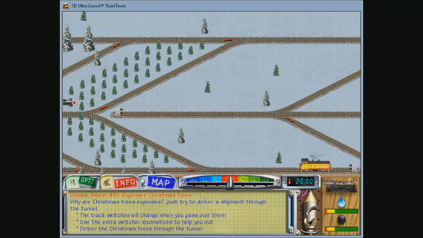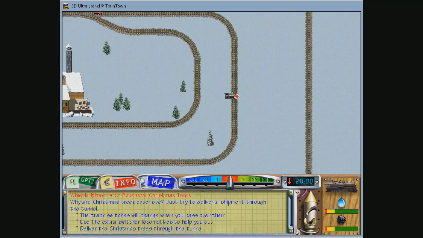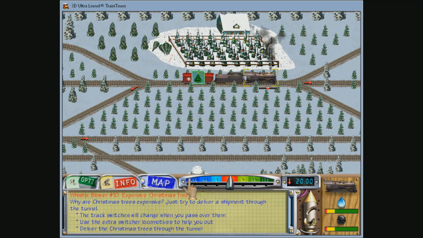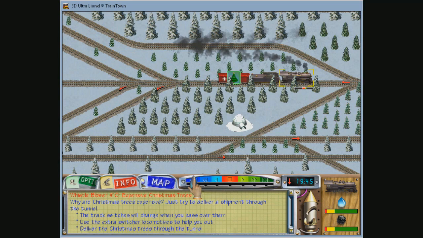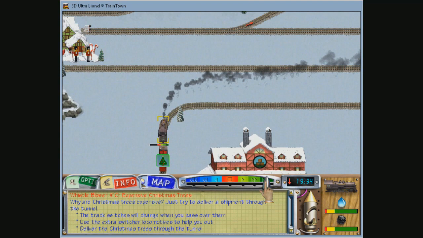Do we have enough room to just go zippity-doo-dah over that way? Maybe? Oh, wait, no. That doesn't connect that way. So we gotta go... Okay, no, I got this. See, this is the version of the game where the Switchy 5000 is actually still broken. So we can just do this. Okay, so it goes down that way. We got 20 minutes to figure this out, by the way. Oh yeah, plenty of time.